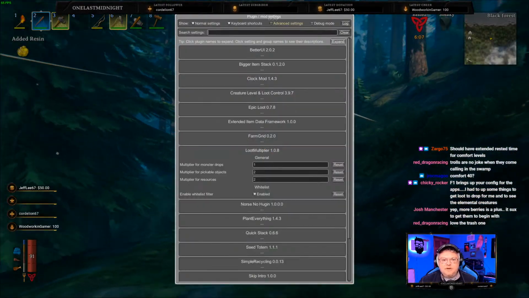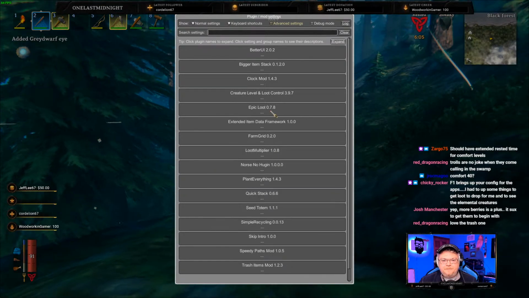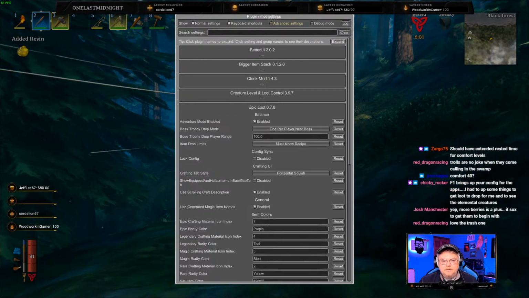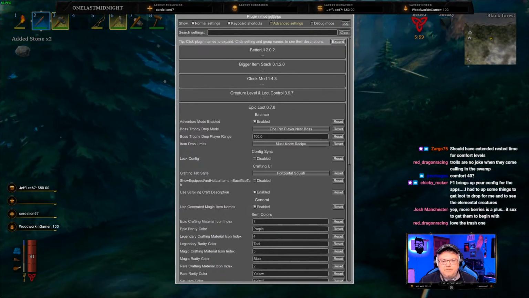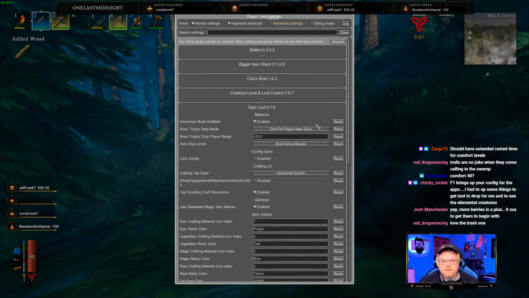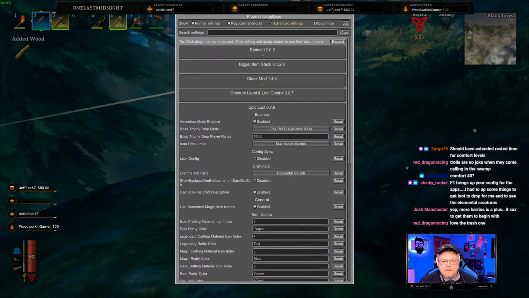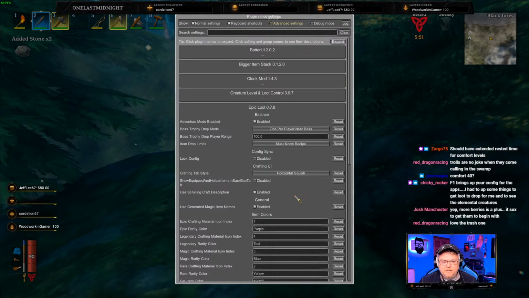Like here. So what is it currently at? Epic loot. Let's see. Adventure mode enabled. I don't know what he means by his adventure mode. Boss trophy player range. Let's see. Lock configuration. We'll be setting a lock configuration.